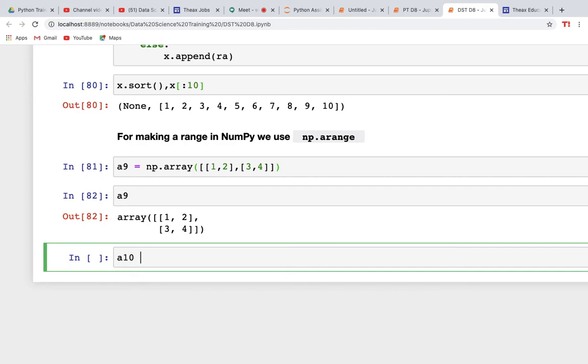So let's say A10. You want a range of some 100 numbers, and the size you want like 5 by 2.